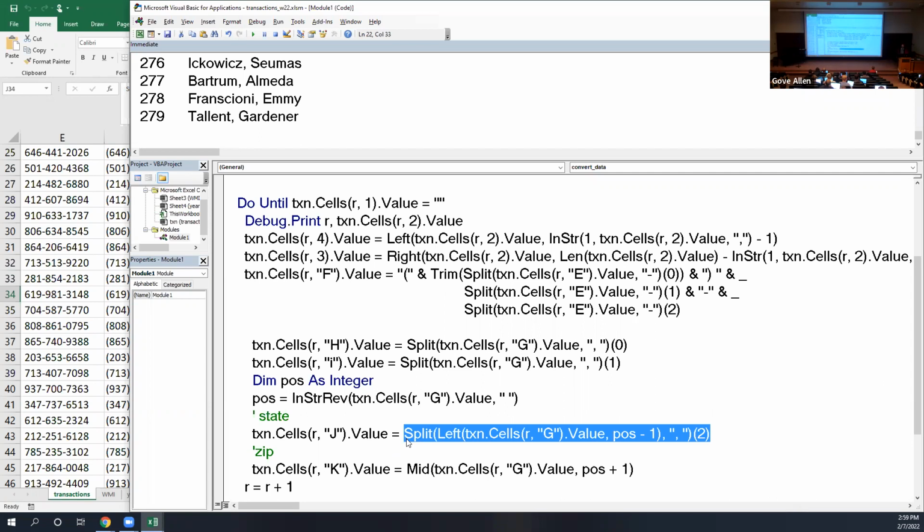When you have to parse text like this, it can be pretty creative. You got to kind of look, it's like solving a puzzle. How am I going to get at that in such a way that is repeatable and going to work with the data that I have here? All right.